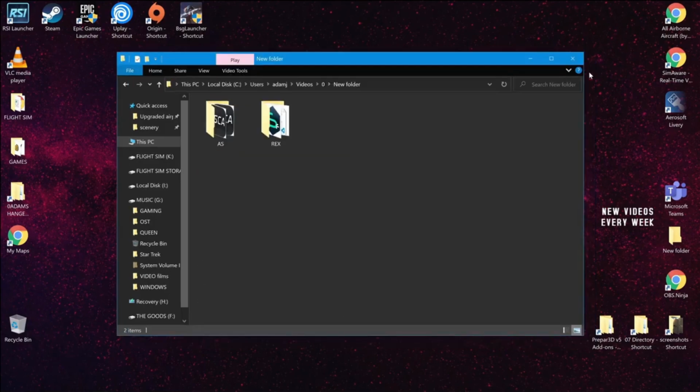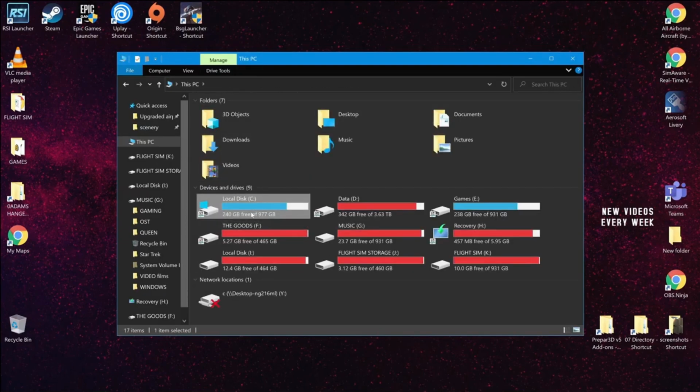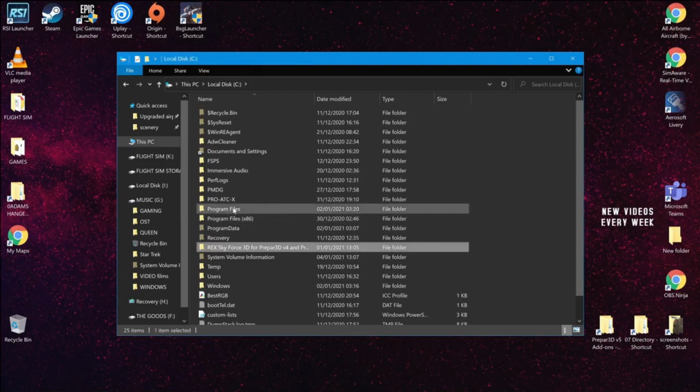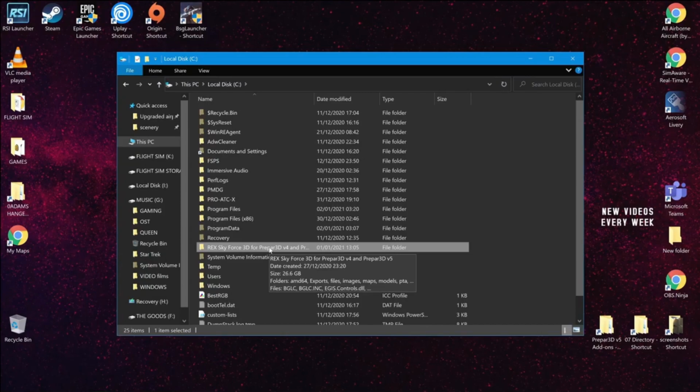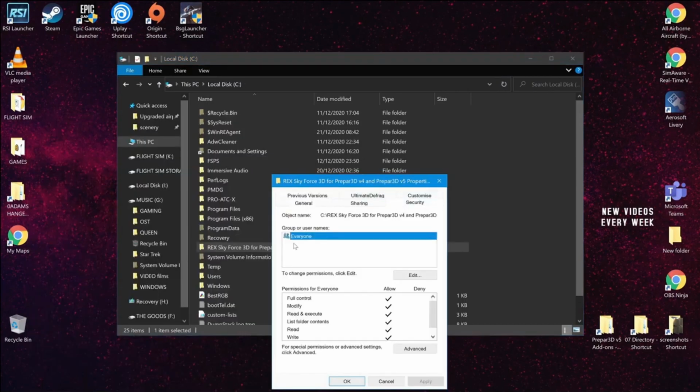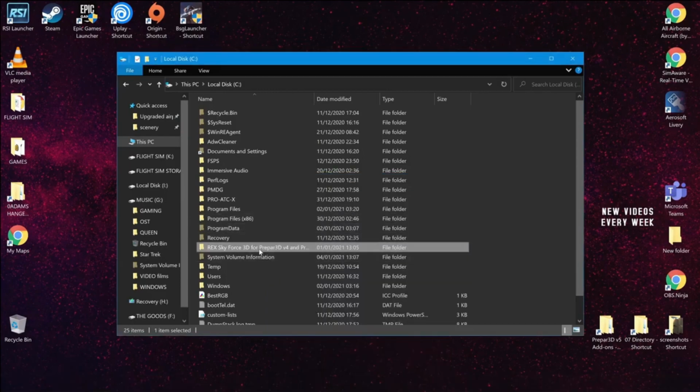So we've basically downloaded. Now I've already installed Rex onto my hard drive. I recommend the best place to install it is right onto your C drive here. Don't install it into Program Files or x86 or anywhere else unless you're networking your weather programs. Install it straight into the C drive, and make sure as well that this also has permissions for everyone. You don't want this program not being able to do what it needs to do.